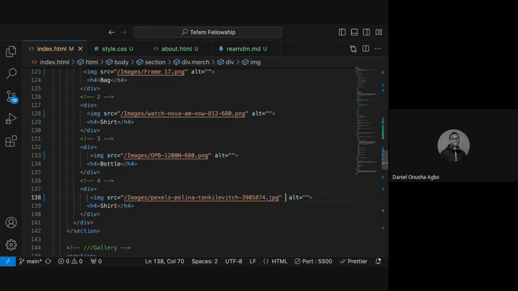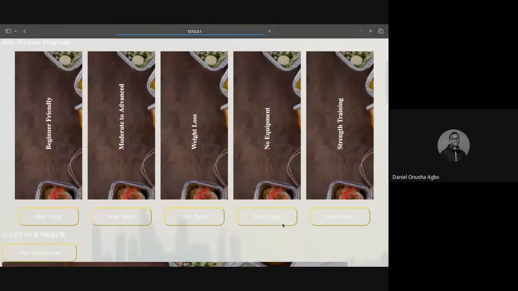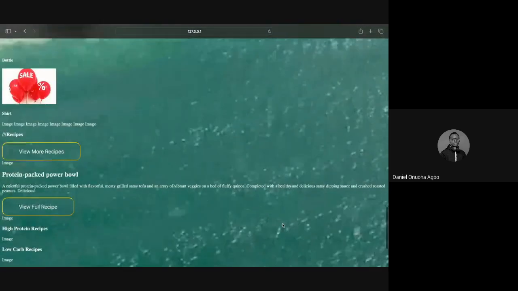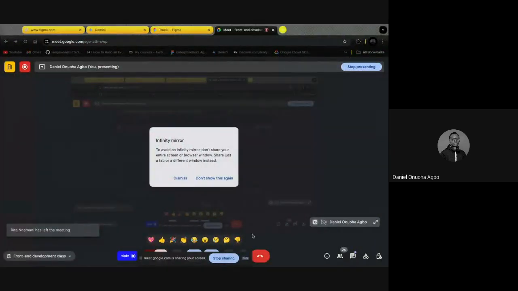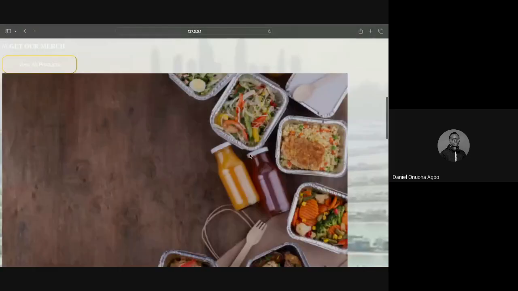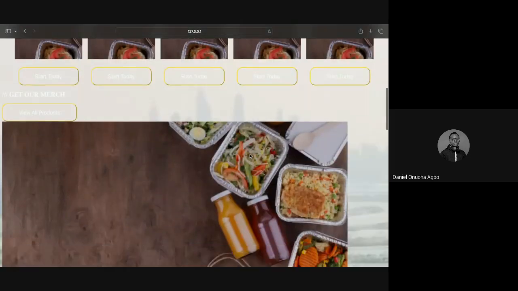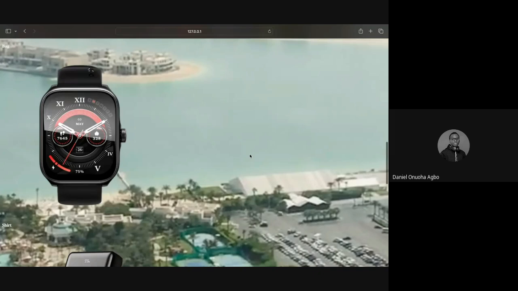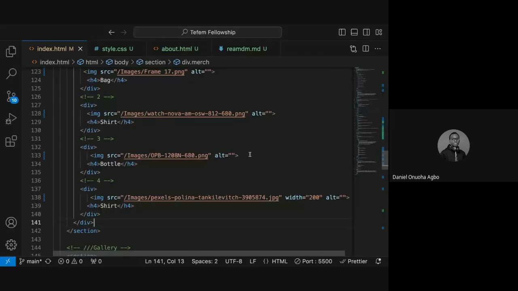I could give it 200. Let's make it. So I think this is what we have. So we are using grid.